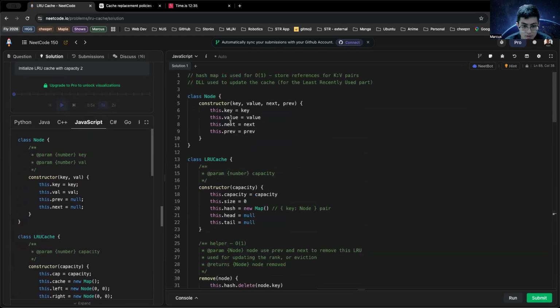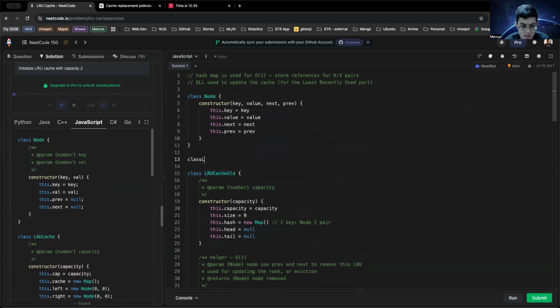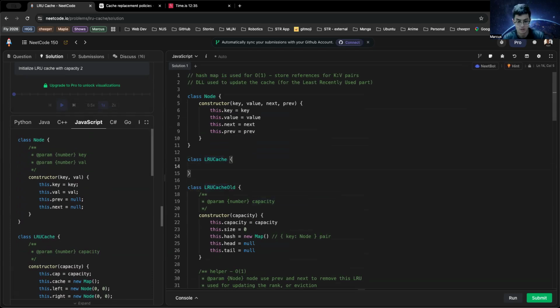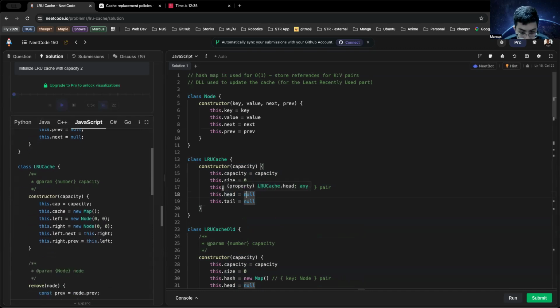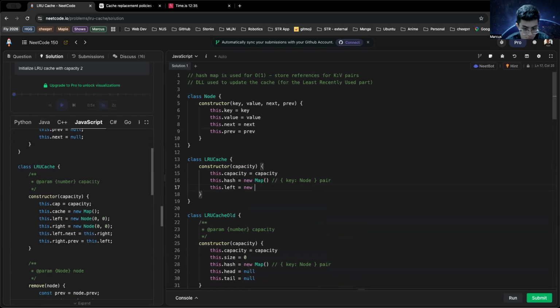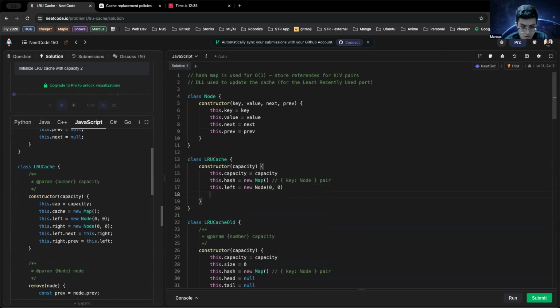Okay, let me just do class LRU cache. This dot left is supposed to be node 0, 0.